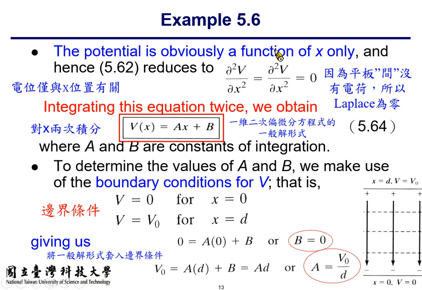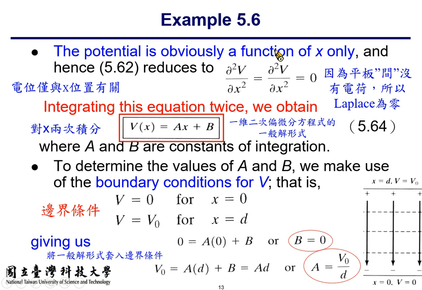It will be a different story if we are looking in the cylindrical coordinate system or spherical coordinate system. The general solution will look different. But for rectangular coordinate system, it's in the form of ax plus b. So the unknowns that we need to solve are a and b. What can be used to help us to solve a and b?